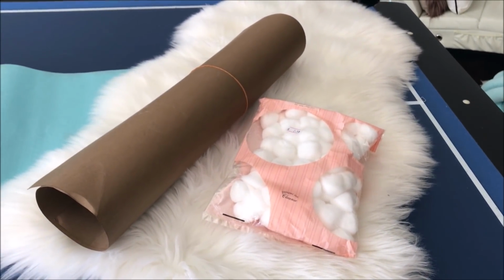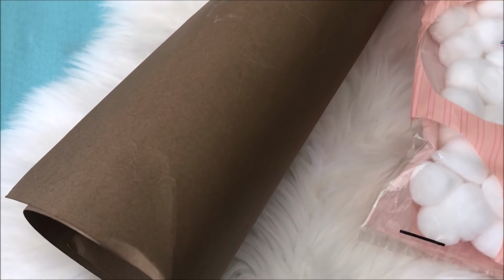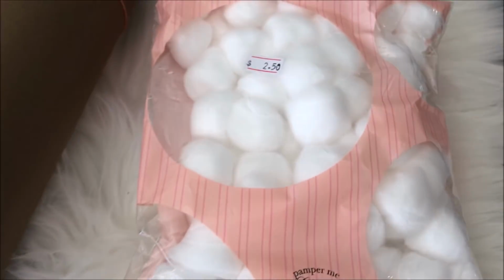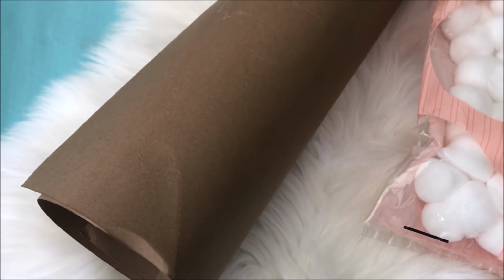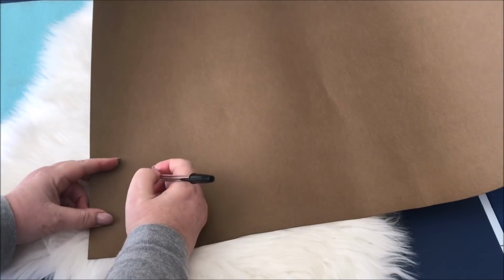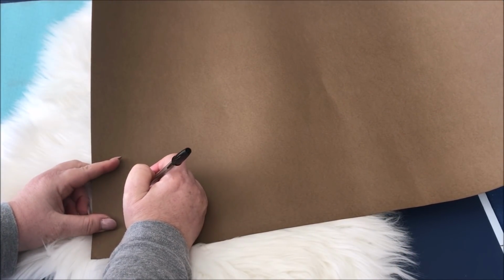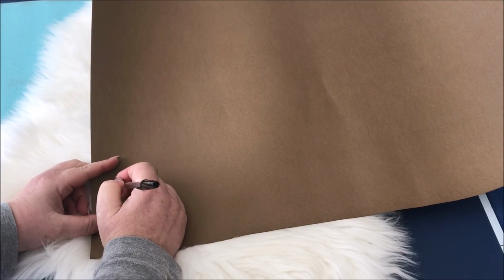My next fall-inspired DIY starts with a bag of cotton balls as well as a roll of brown cardboard. I've always wanted my very own cotton stems, and there's so many YouTube videos showing you how to do this. So I decided to put my thinking cap on and give it Shell's own style.